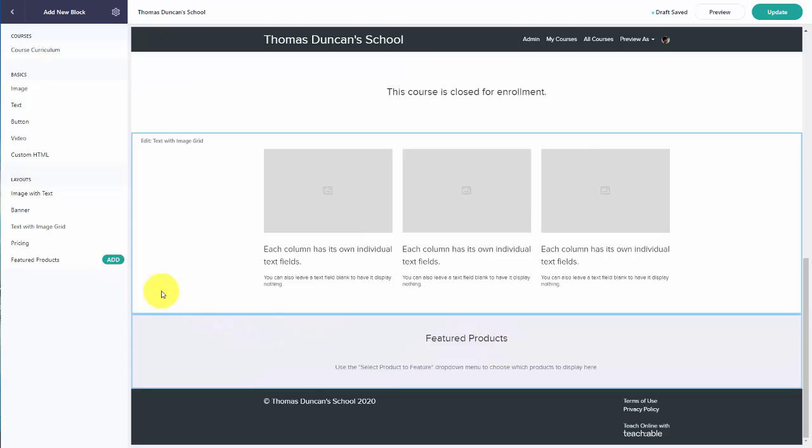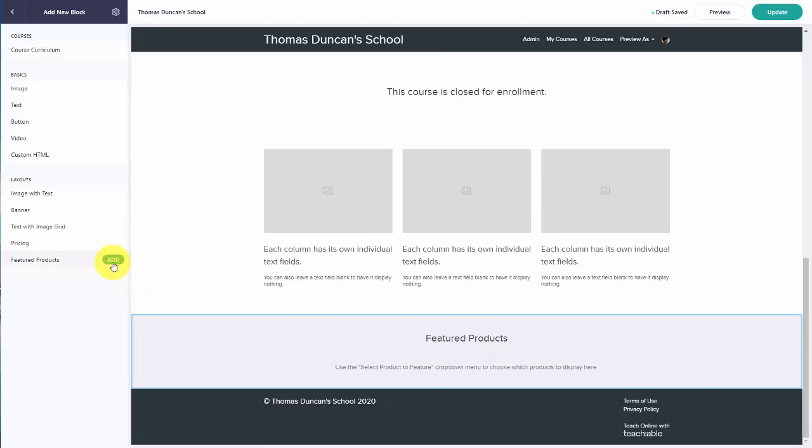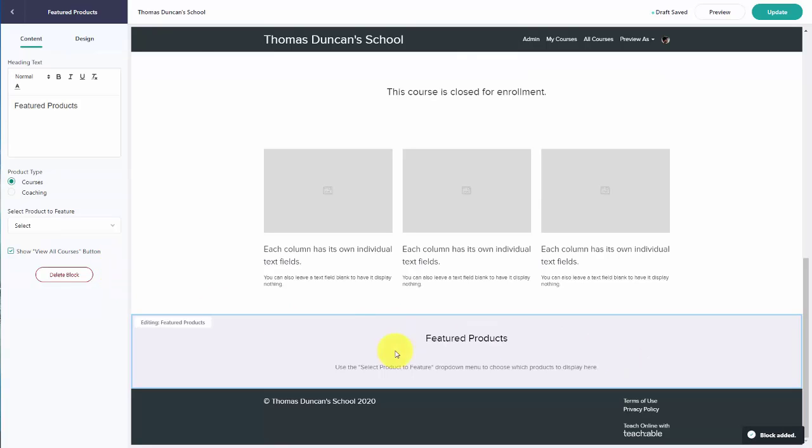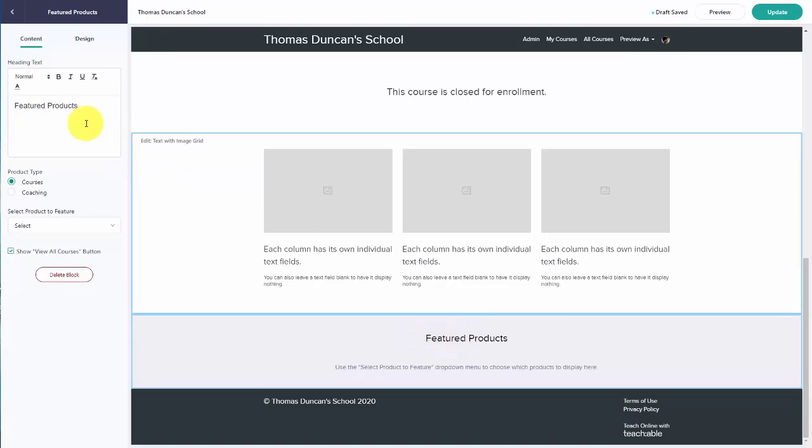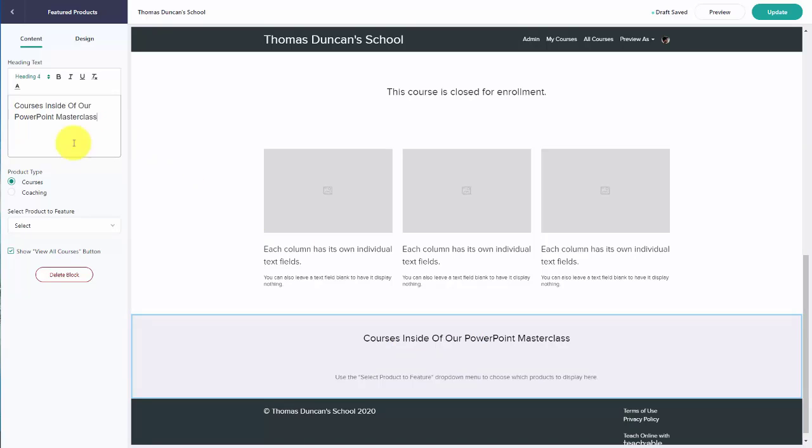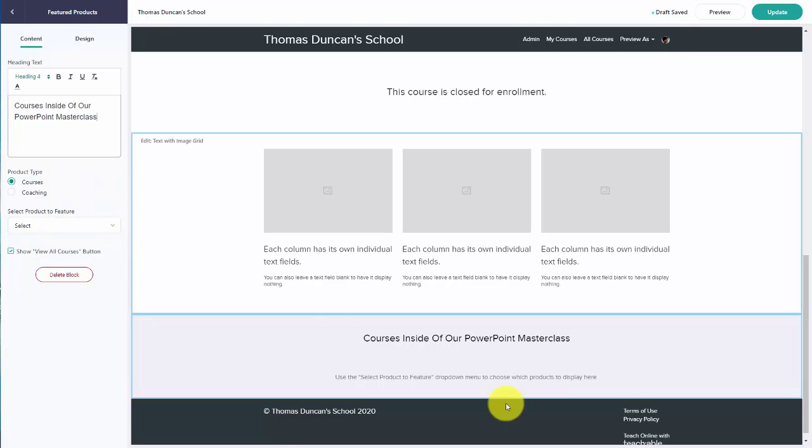And what we're going to do is click the add button. That's going to give us access to this area. When we place our cursor inside and we start to work with the design, we can change the name of this title. And we're going to set up what we want to feature in this area. Now, we only have 2 courses in this school and inside of this bundle.